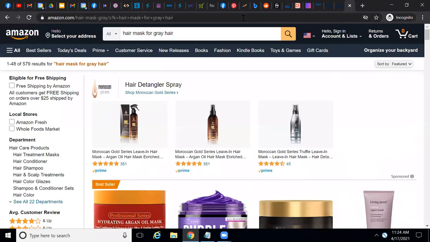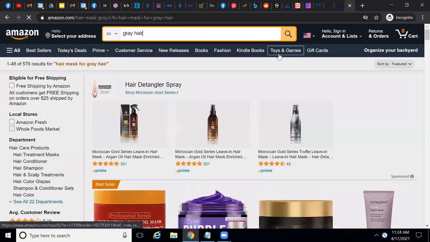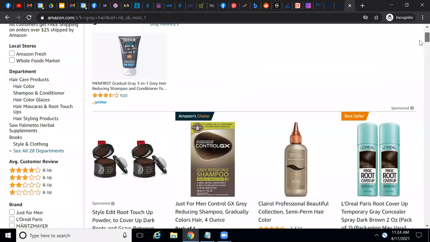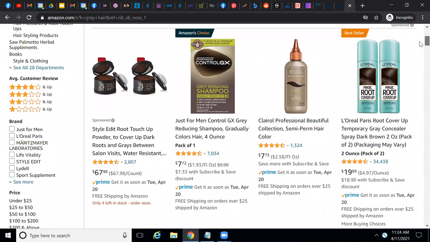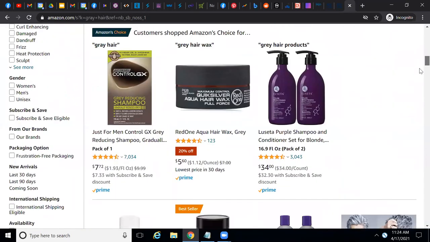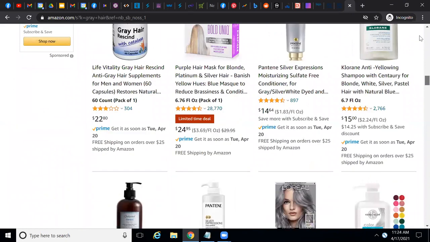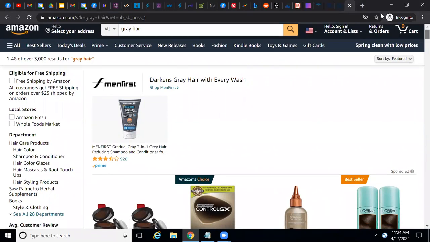So they've got the purple, which has been proven to help people with gray hair. Let's do a search for gray hair. What products immediately come up? What are the sponsored products? Again, we're seeing at least the first sponsored product over here. They have a bunch of cover up, all of these. So we only had one sponsored product when we just typed in gray hair, whereas for gray hair mask, we had multiple sponsored products. So that again could be another opportunity.